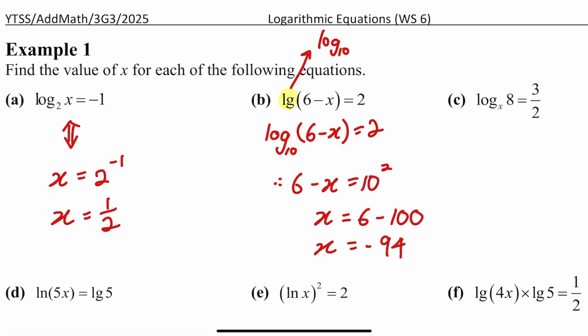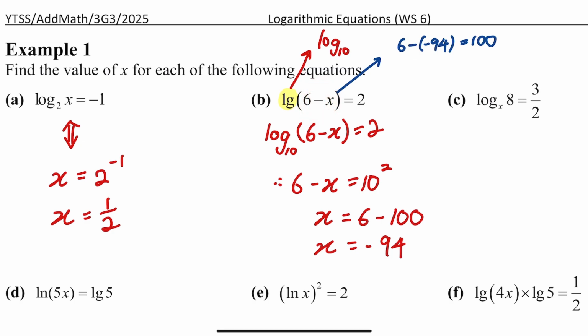And we know that even though x is a negative number here, this 6 minus x must be positive. So over here, if I make a small note, from here I sub back into the original equation to check. 6 minus negative 4 is equal to 100. And therefore, this equation is valid, because this number here is positive.